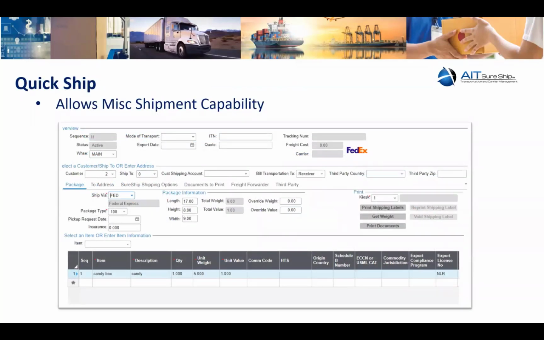And the other thing we have is, imagine you've got the WorldShip computer there, and it's Christmas time, and you're sending out little Christmas gifts to customers or things like that. You don't necessarily want to send them on a custom order and ship them. We've got the ability to do miscellaneous shipments where you can just take a box, put stuff in it, weigh it, and create a tracking number. And the history of this is all kept in the audit for shipping.